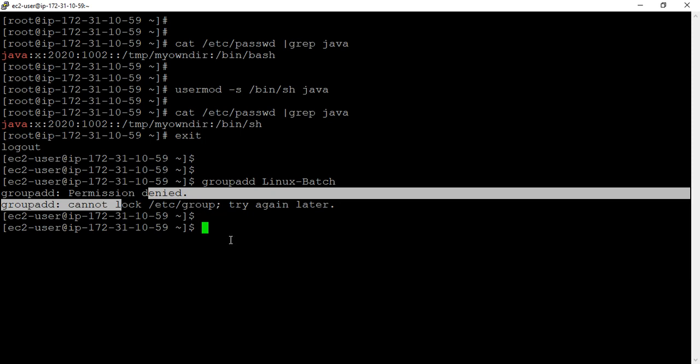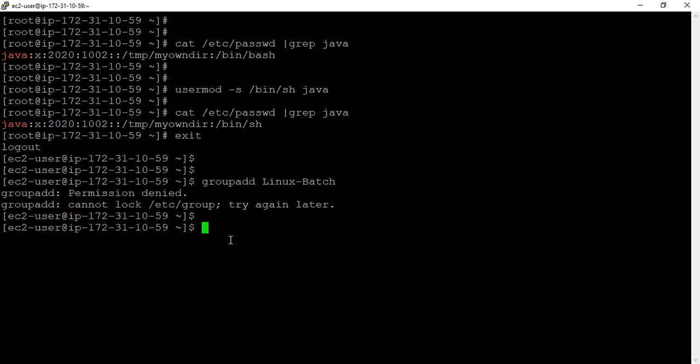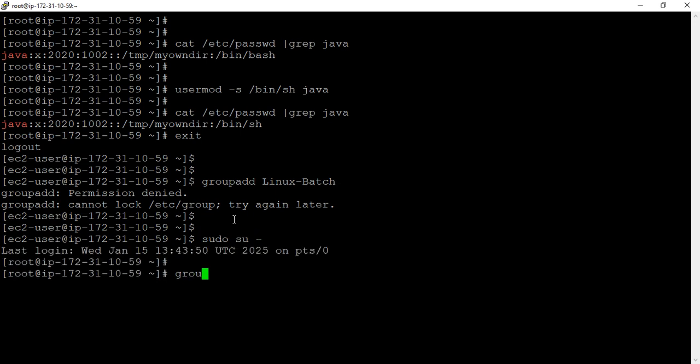As we discussed, in the same way with users, a normal user cannot create another normal user, right? So who can create then? Admin, the root user. Switch to the root user. Now the same command, groupadd linuxbatch. Enter.